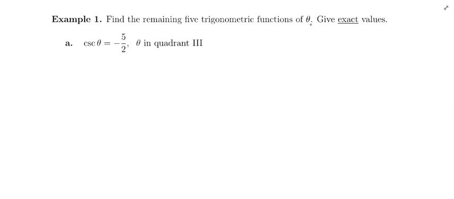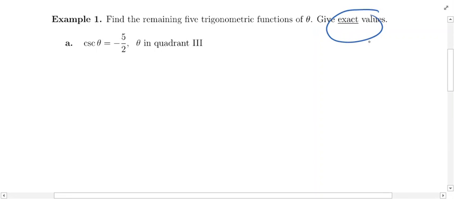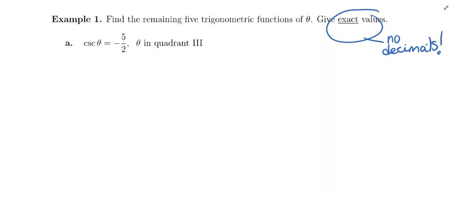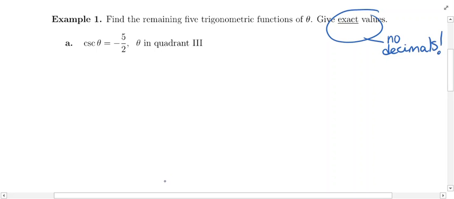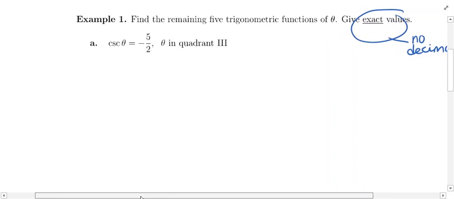I'm going to work it with both methods. Something I want you to know going into this problem: you were told to give exact answers. This means that your answers cannot be decimals. In all honesty, I prefer method 2. That's my personal preference, so I'm going to start and work it that way, and then I'll go back and show you how you can use the identities to come up with the same answers. I'm just a visual learner, as I'm sure many of you are. So here we go.